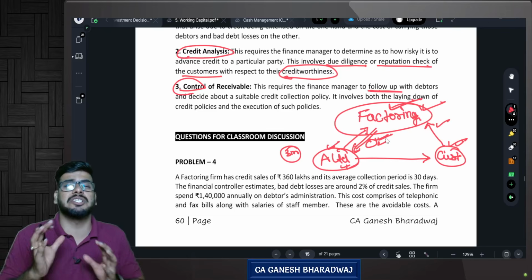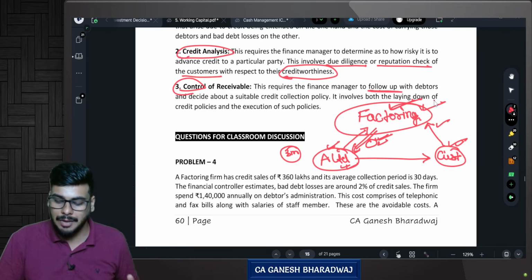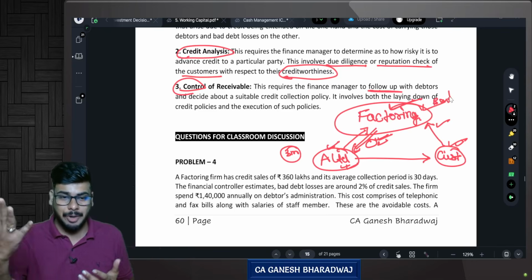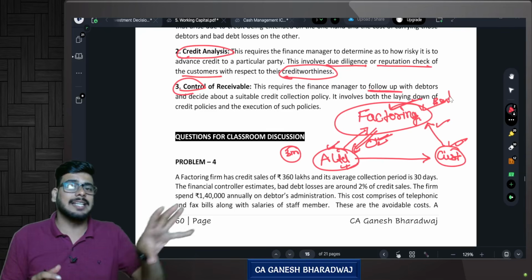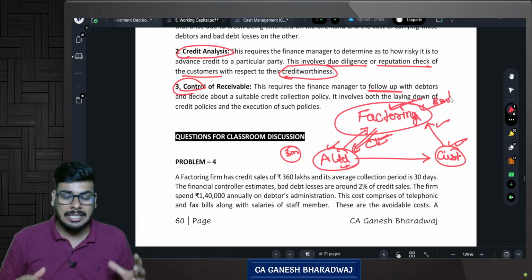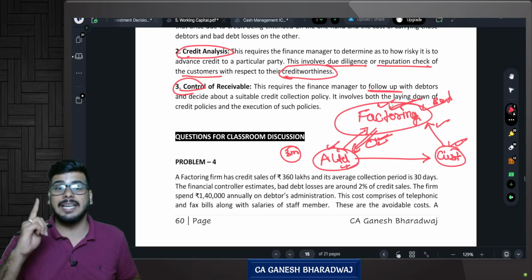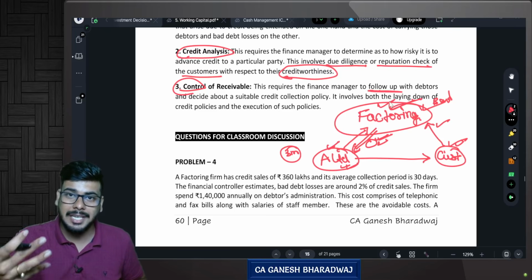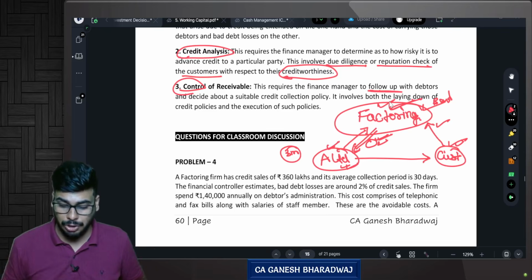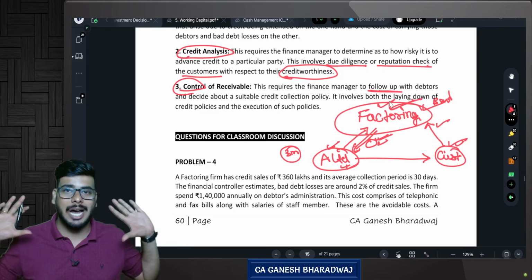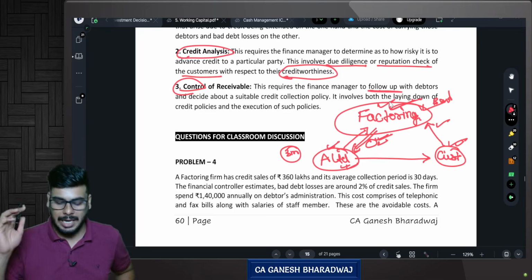And this concept is very similar to bills discounting. Instead of this factor, in bills discounting, we have the bank which discounts the bill upfront. Instead of paying 100 rupees, they will pay 90 rupees to A Limited and they will recover 100 rupees after 3 months. Something like that. So this difference is the earnings for the factor, but they are taking the risk of what? They are taking the risk of the bad debts in case they are a non-recourse factor. And one more thing is that they take care of all the administrative costs with respect to collecting the money from the debtor. Are you clear with this?